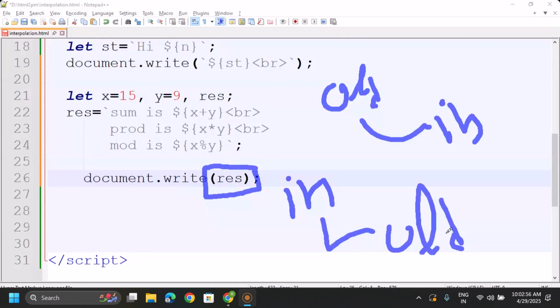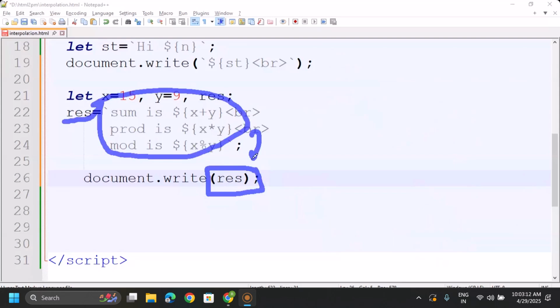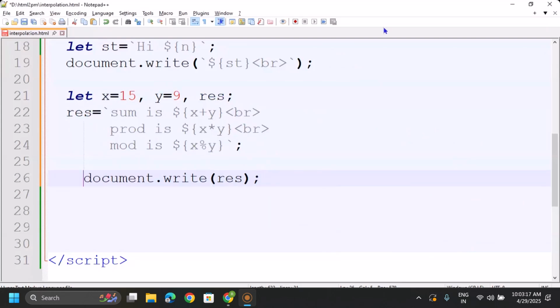Vice versa is supported. No objections. That awareness I'm creating here. This contains interpolation, but this is printing in regular style. There's no problem, sir. 100% it is allowed.